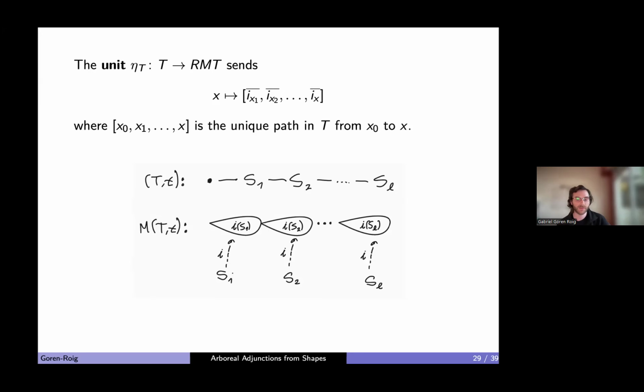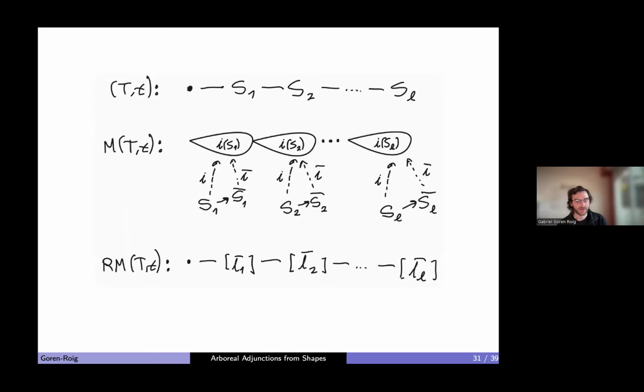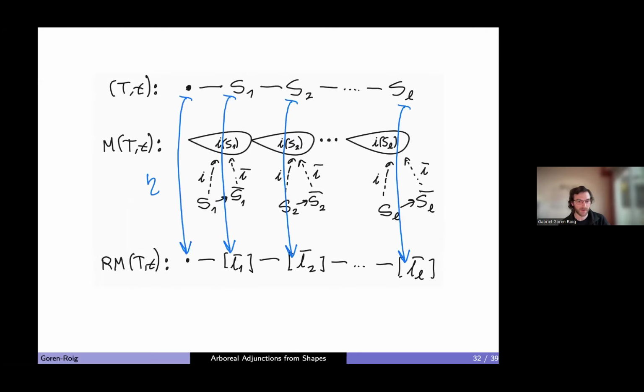And again, the thing is, these maps might not be saturated, so you have to factor them through the corresponding universal map, which is the I bar, and that gives you a branch in Rm of t. And once you have identified this branch, then you can just define eta to map one branch to the other. So in a sense, every branch in your original tree is reflected somewhere in some branch of the new tree obtained. So eta saturates things piece by piece.